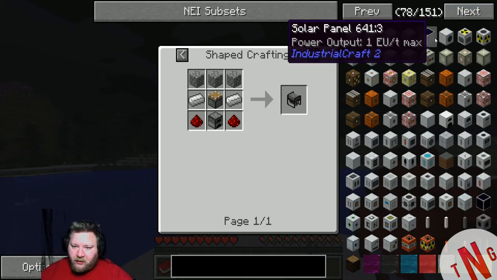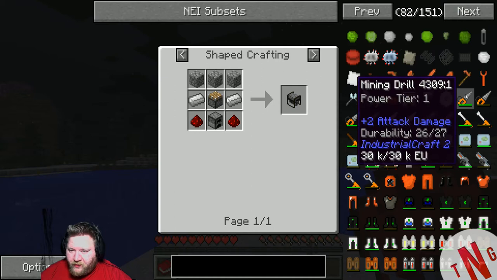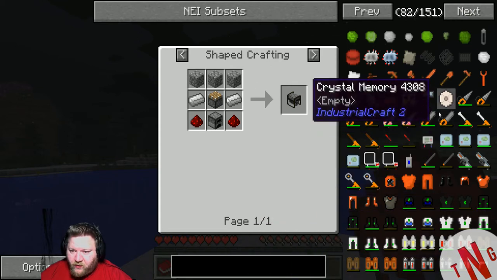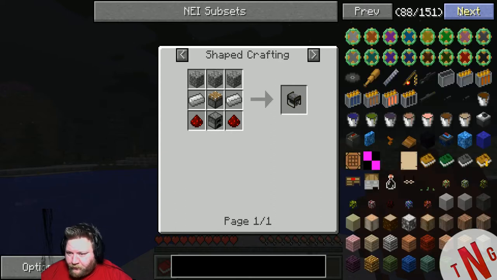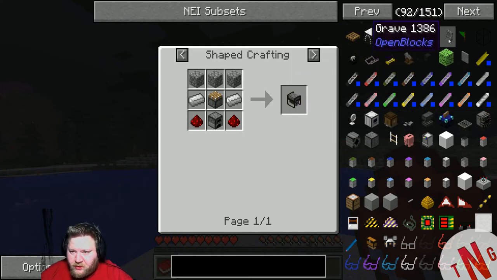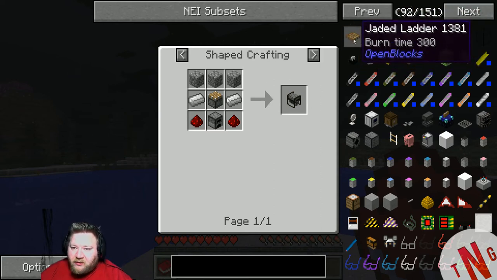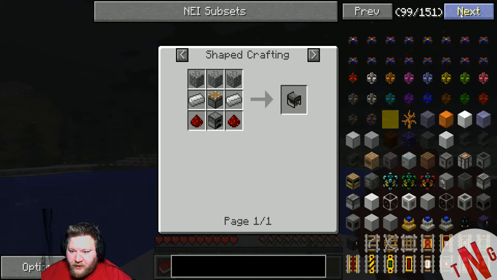Hey, and then we got, well, Industrial Craft 2 here. Cool. All the good things we know and love, even the drill, mining drill, the jetpacks, the quantum power suits and stuff like that. Oh my god, this is gonna be cool. All of these things, man. Oh, I'm so happy that the, what the heck, bear trap? Trophies? Yeah. Graves? Oh, yes, graves are in there too. Sweet. OpenBlocks, yes. Nice. Bear trap. Lol. Oh, all these lovely items and stuff like that.